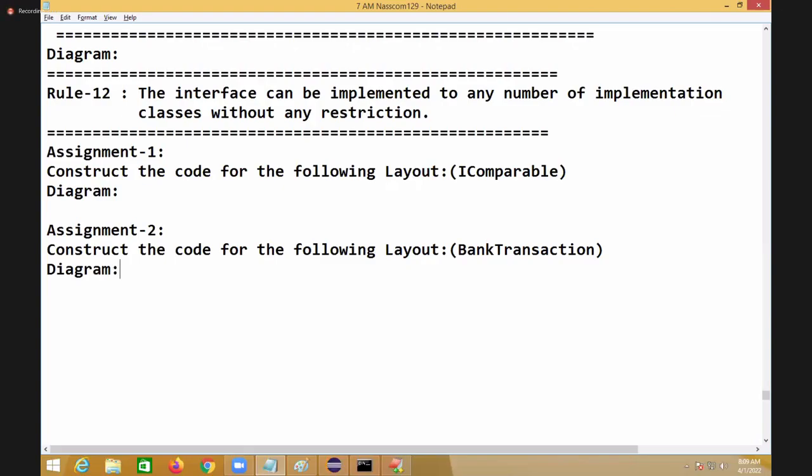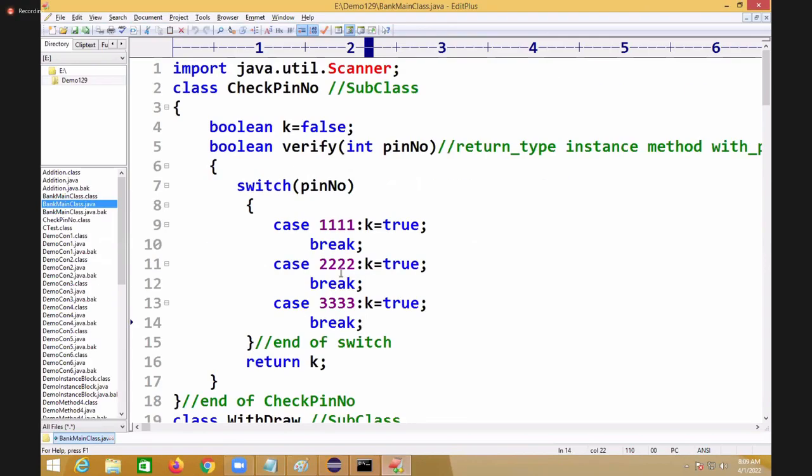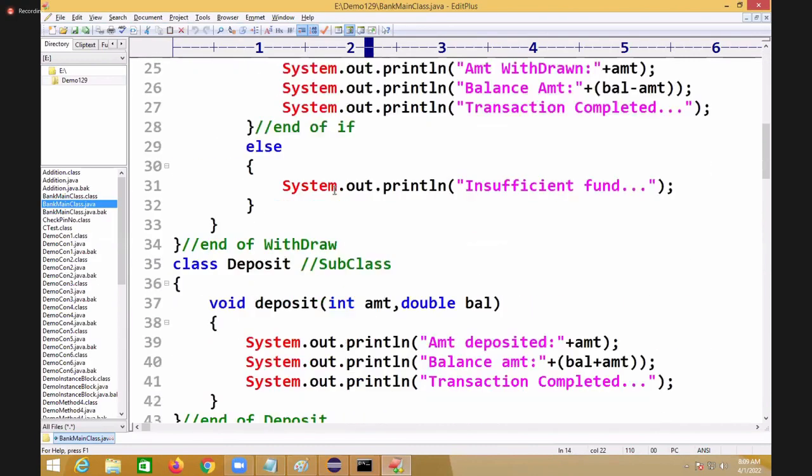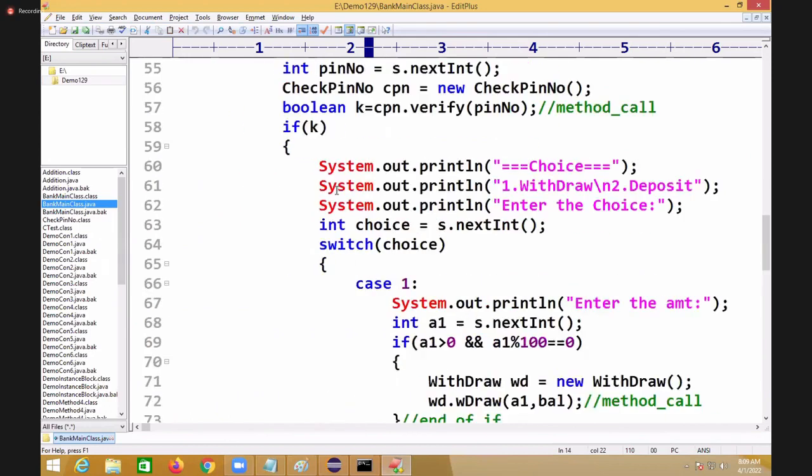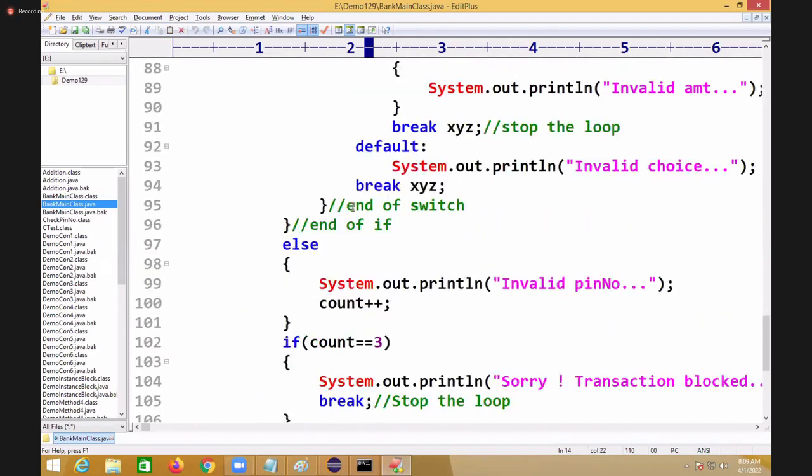I want you to convert that diagram into code form. Some support will come with your old program. Take that support. Some modifications you have to do and it has to work.